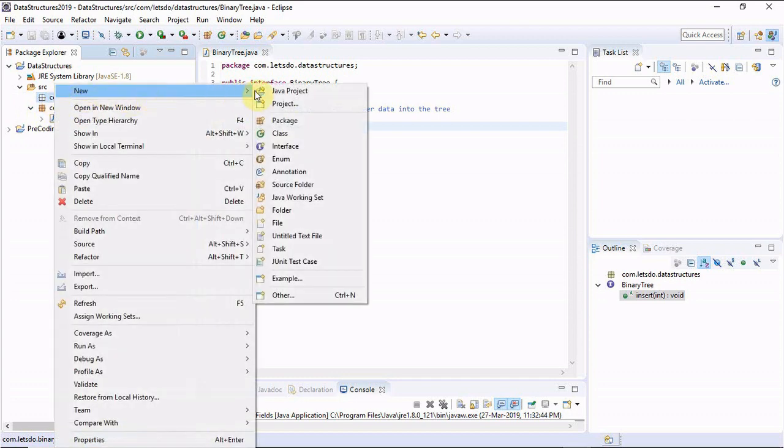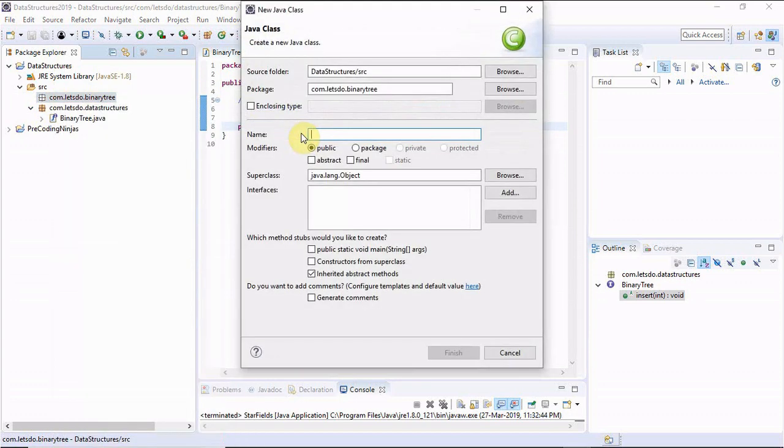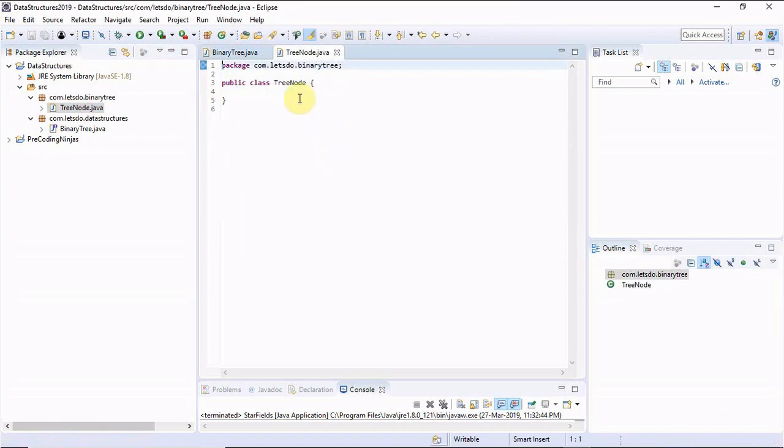So in order to build a tree, we need to have tree node, as it's a basic building block of a tree. So the tree node mainly contains data in it. So we are planning to keep the data as integer for simplicity.